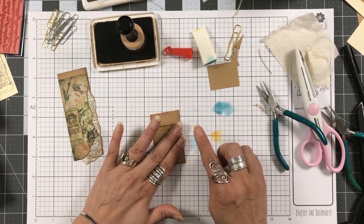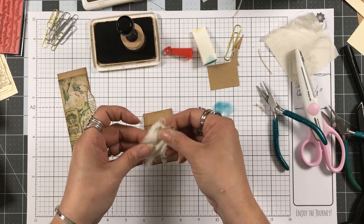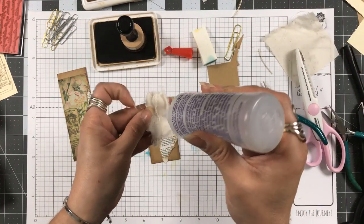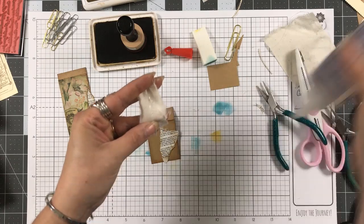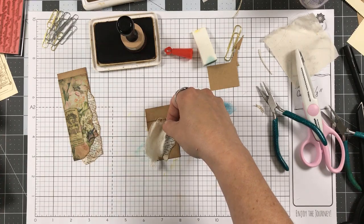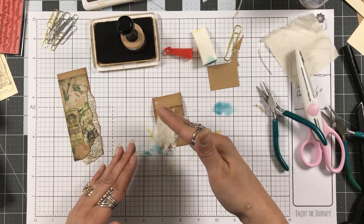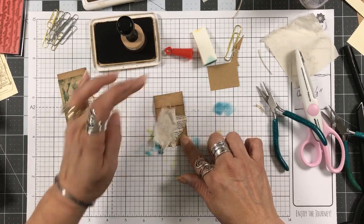And I'll have that sit there. Here's that little piece of fabric. And I think I'm actually going to have that coming across like that. I'm just going to put some glue right down the center on that, just to tack it down. That's the beauty of it. Sometimes when you collage, now I'm sticking to everything. You don't have to worry, oh, that's not all the way stuck down, because you're going to have other pieces coming in, if that makes sense.